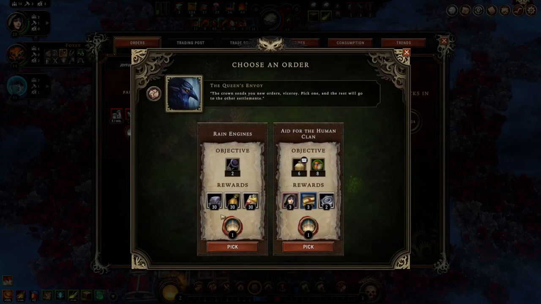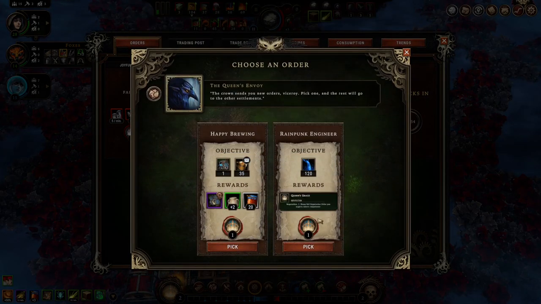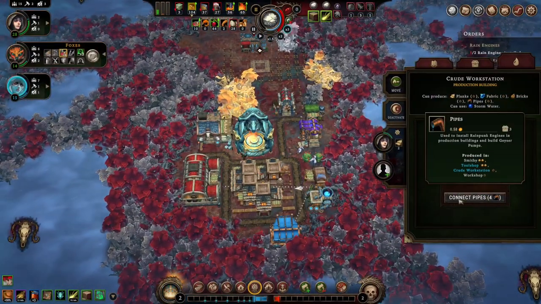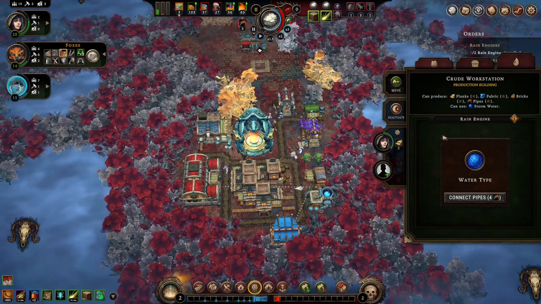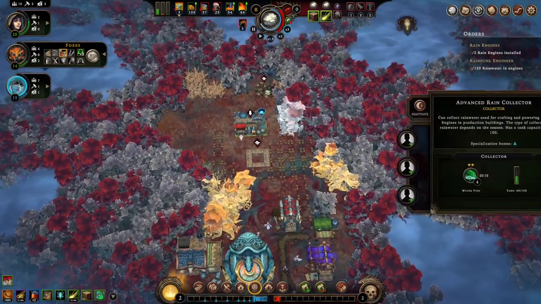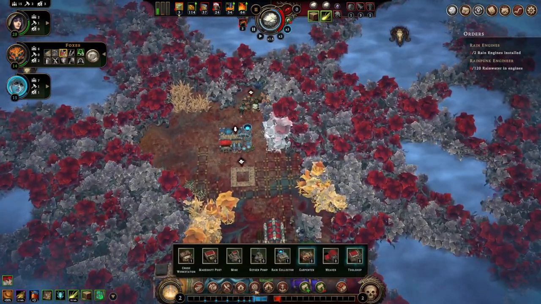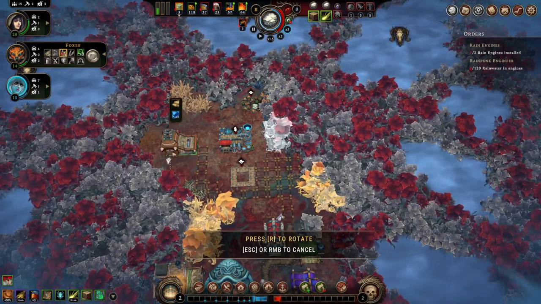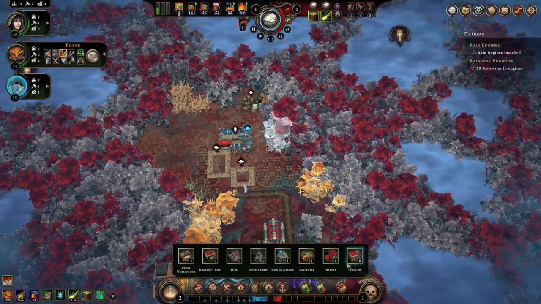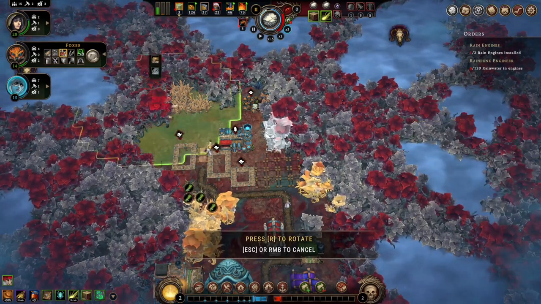Green engine. Some rainwater. Alright. Don't have enough pipes, unfortunately. We had to use them all here. Okay, so we gotta work on getting more pipes then. Carpenter gives us tools. Tool shop, there we go, that can give us pipes. And then we should probably get one of these going.